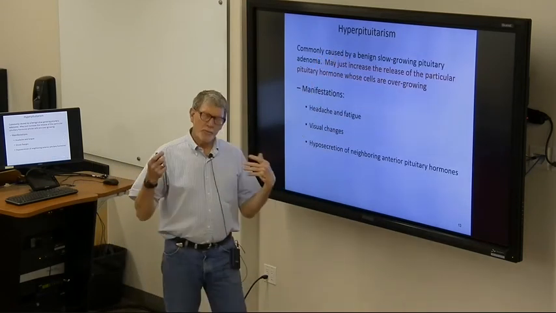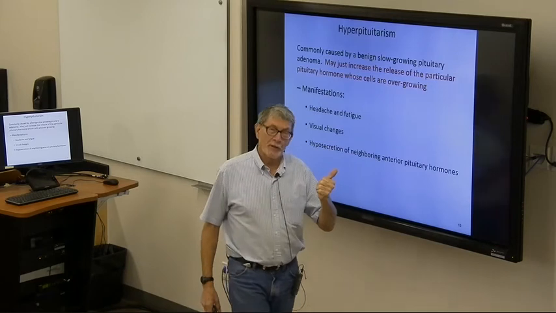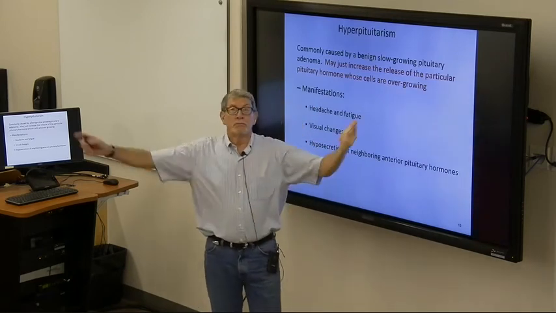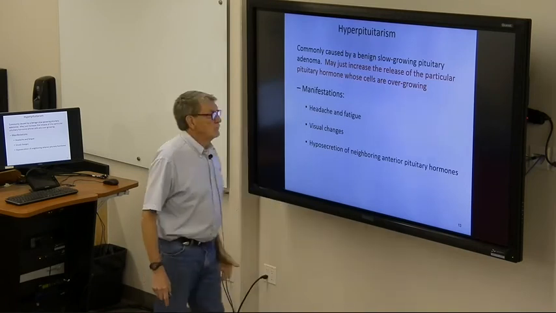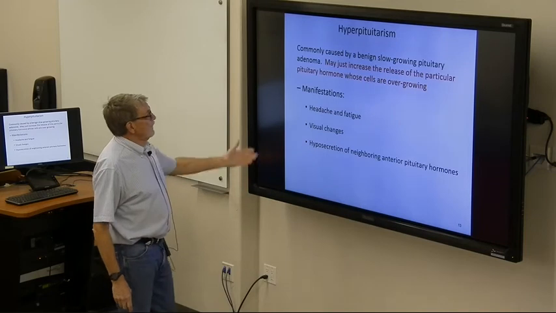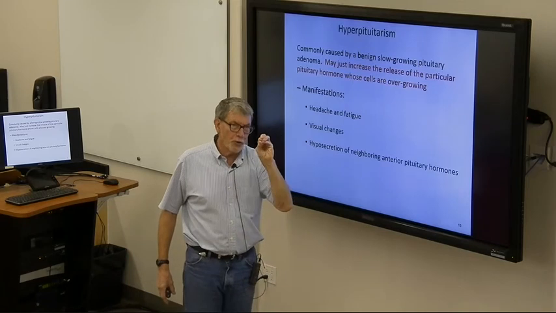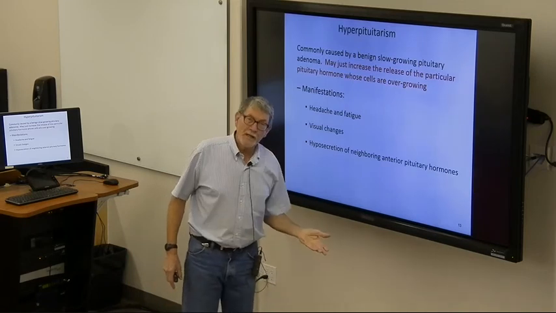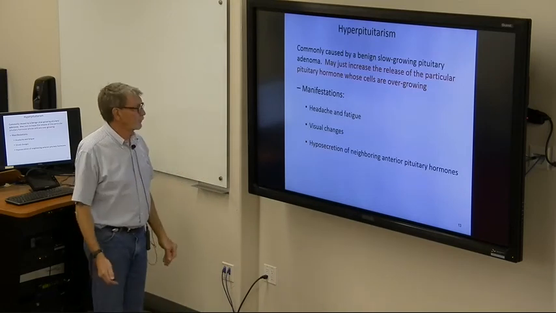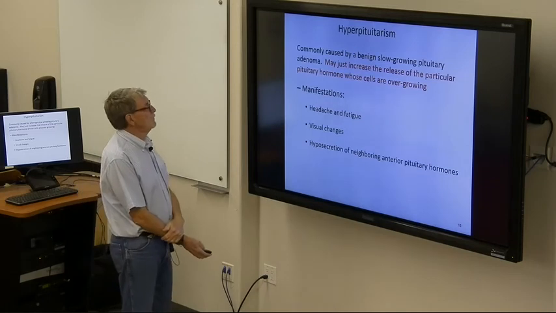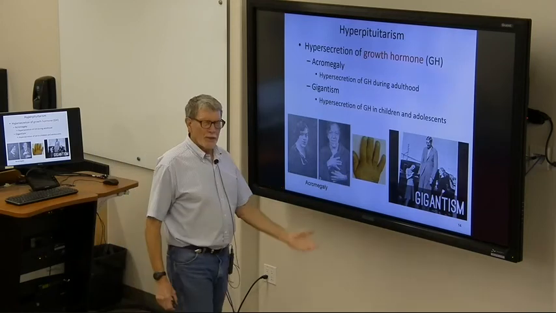Hyperpituitarism would cause all these to be excessive. Hyperthyroid, we'll talk about that separately a little bit. Hyper growth hormone, grow too much. Hyper-ACTH, you might make too much cortisol. Overgrowing, it can be a particular hormone if just those cells are growing a tumor that's making too much of that hormone. Or it can be a pan-hyperpituitarism as well. Look at some of the various hormones that would be affected.